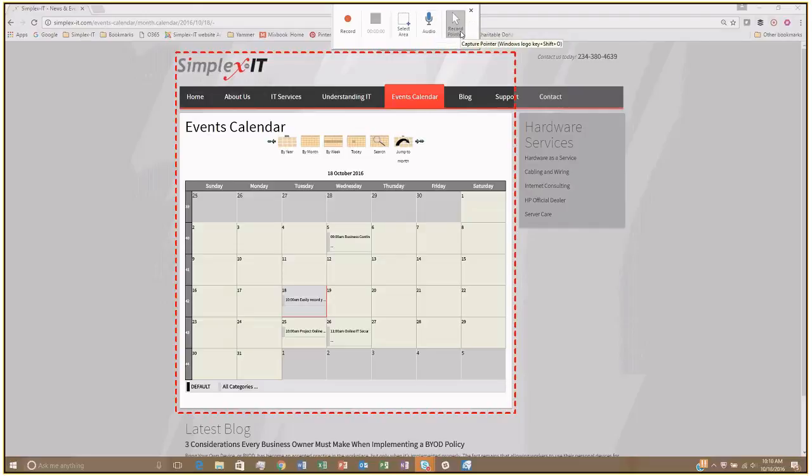And then also you can choose to hide your pointer. So if you don't want to see your mouse movements on the screen, you can hide that. And I'm sure you saw the last one that I showed you was not hidden, so you could see my mouse kind of moving around.